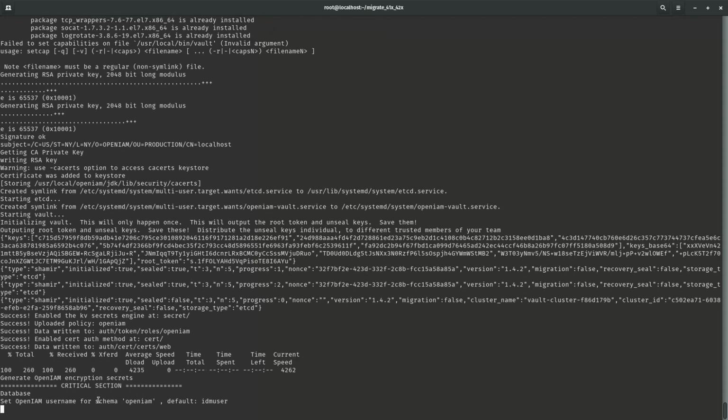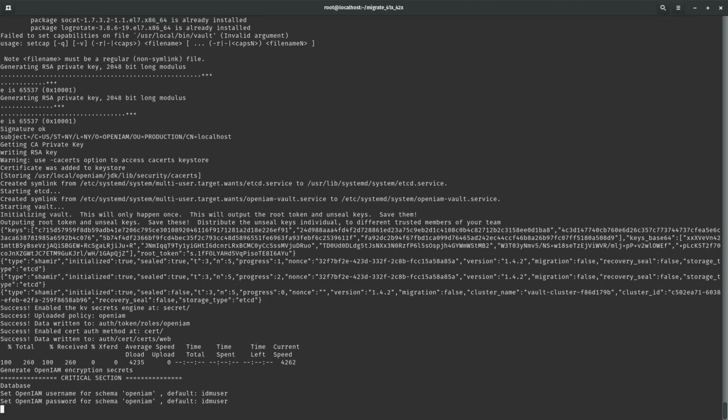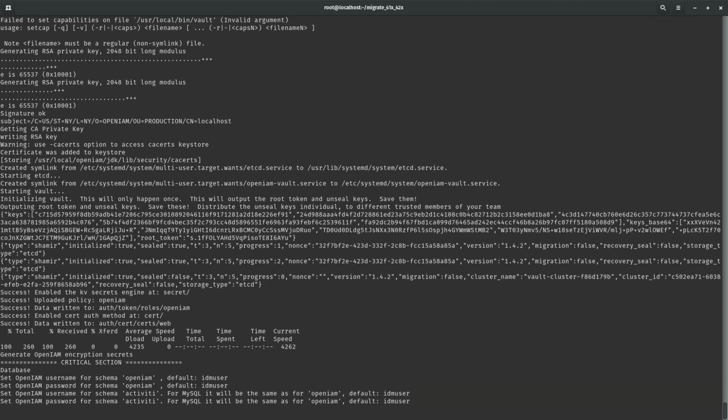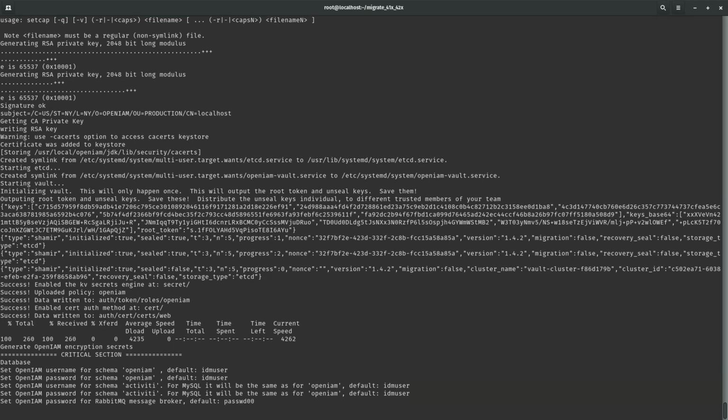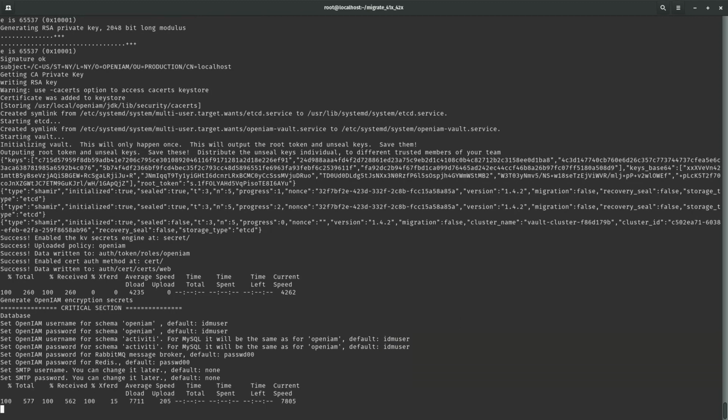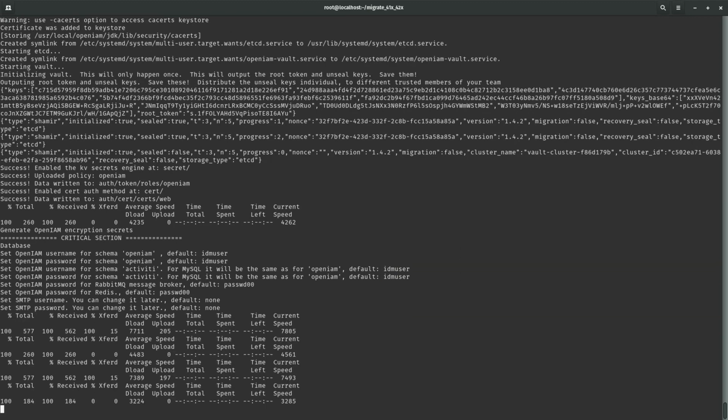Now we should set the schema, username and password for both OpenIAM and Activiti. I'm using the default ones, so these values are good for me. However, if they're not good for you, you can change them here.